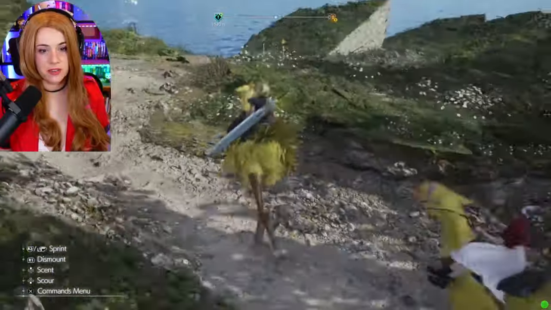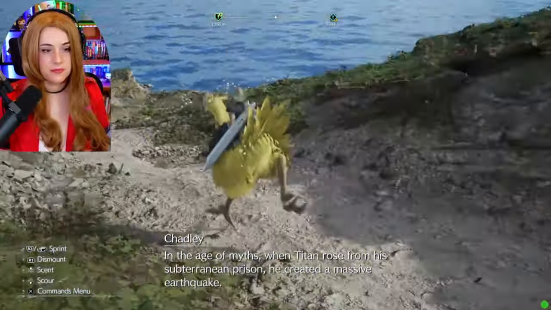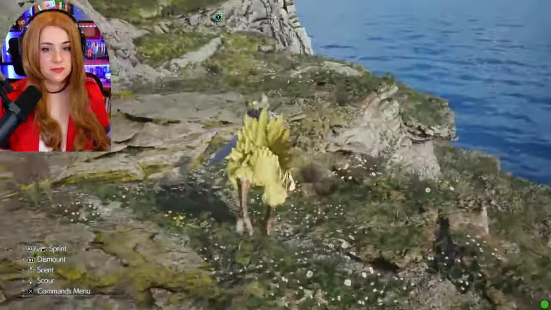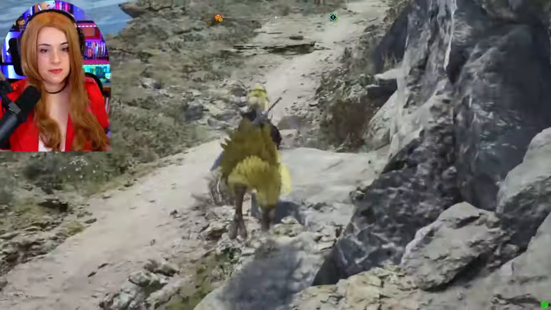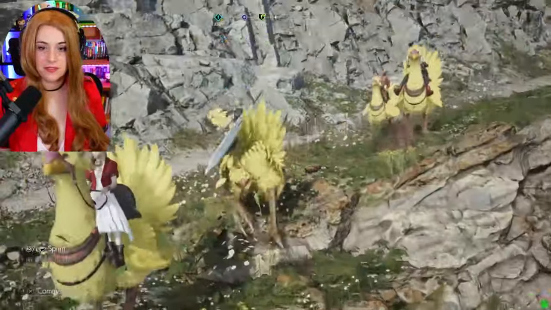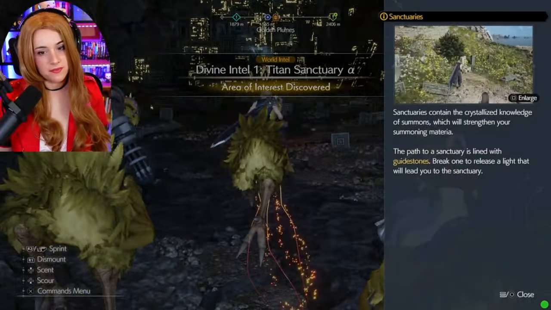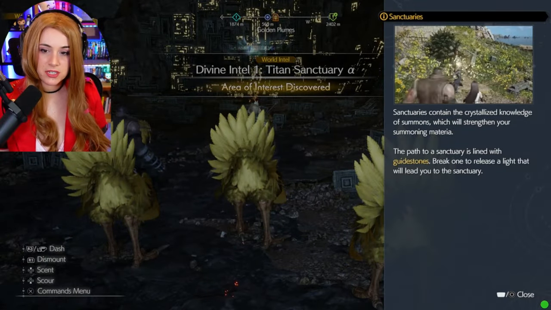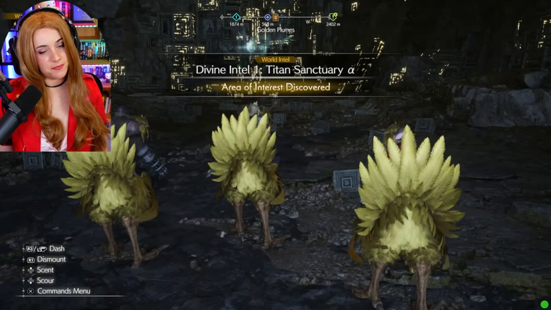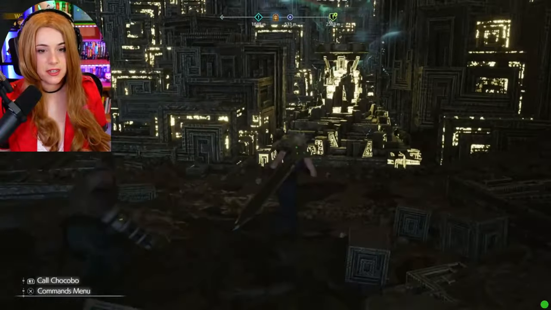We did this once before, but we did it before we talked to Chadley. Sanctuaries. In the Age of Myths, when Titan rose from his subterranean prison, he created a massive earthquake. Thus did a vast swath of land rise from the sea, becoming the grasslands. Whoops. View again. Sanctuaries contain the crystallized knowledge of summons, which will strengthen your summoning materia. The path to a sanctuary is lined with guide stones. Oh, I just did that. How do you think I got here?